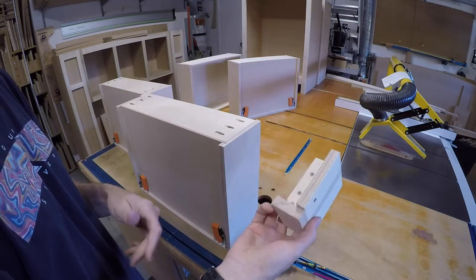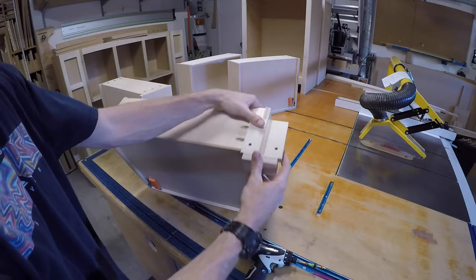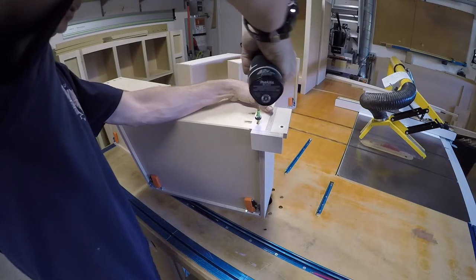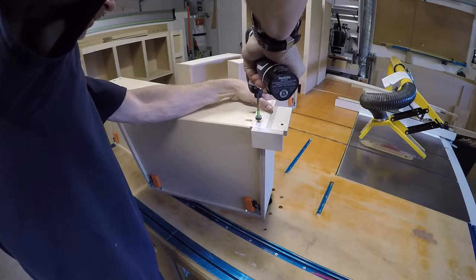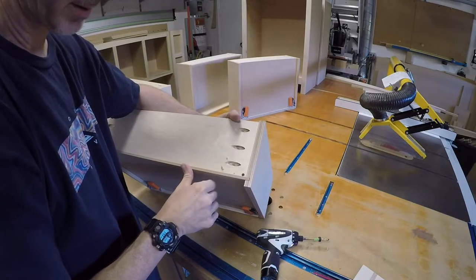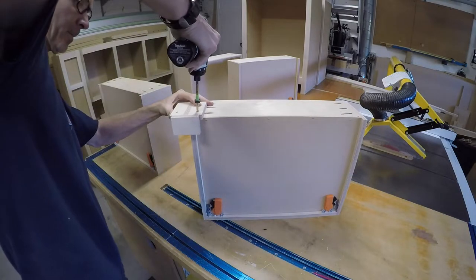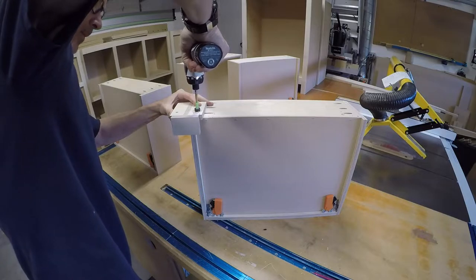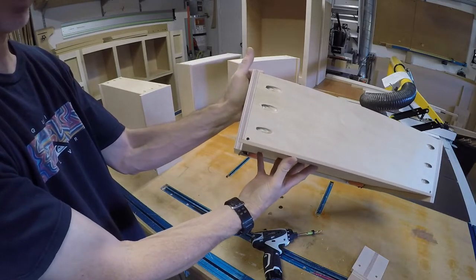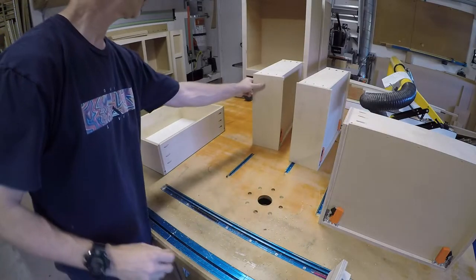So this is the simple jig. It's got an adjustment for the placement of the hole. And ideally, your placement of the hole is going to go, let me show you, right like this. So it's going to be like that. And you're going to be there. So that looks good. Let me take a vacuum, clean this up.